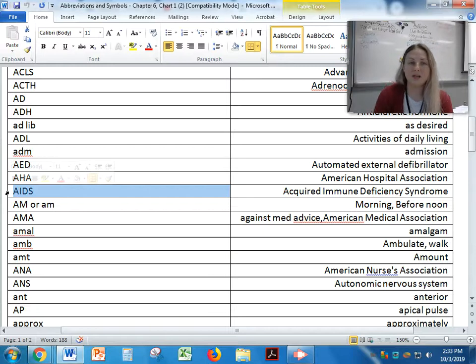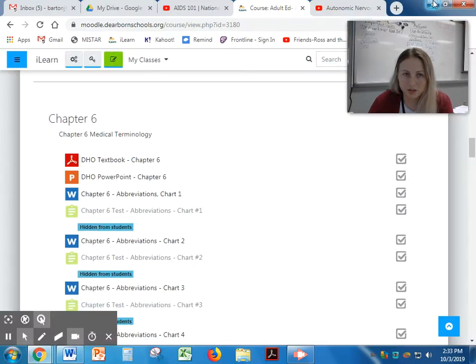AIDS. AIDS comes from HIV. HIV is a disease that can spread through blood or bodily fluids. Risk factors for this are sharing needles, having unprotected sex, and birthing a child from a mother that has HIV. HIV is the virus that infects the person. And then when it infects all of their immune cells and they don't have an immune system left, they wind up having AIDS. AIDS is generally fatal, not necessarily because of the infection, but because of not having an immune system to fight off any other infections.